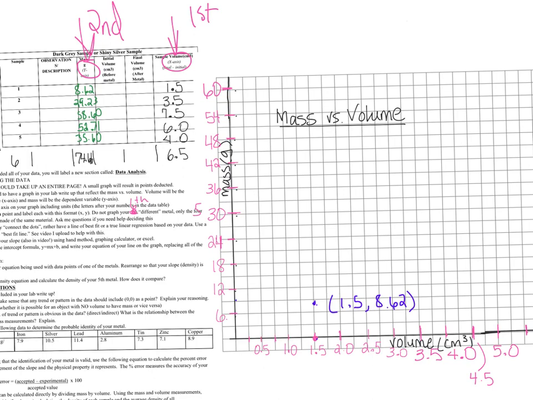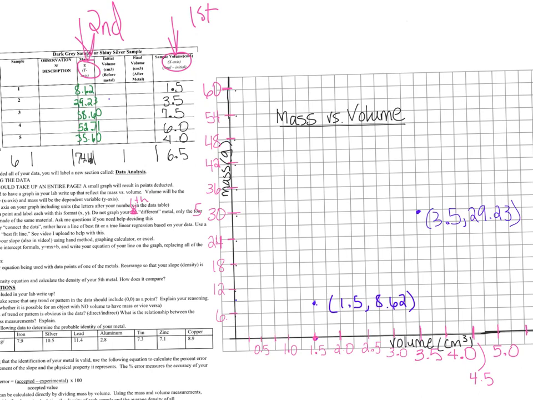So the next one, I'm going to go to 3.5. I'm going to go up to 29.23, okay? So 3.5, I'm going to follow it up to 29.23, so I'm going to get very close to this 30 right here, okay? And once again, I'm going to go ahead and write my little ordered pair right here. So I'm going to say 3.5 and 29.23. Okay, so go ahead and you start graphing yours.